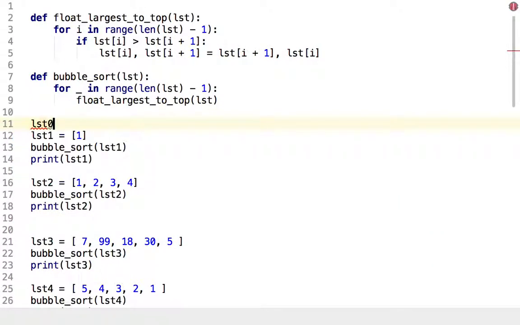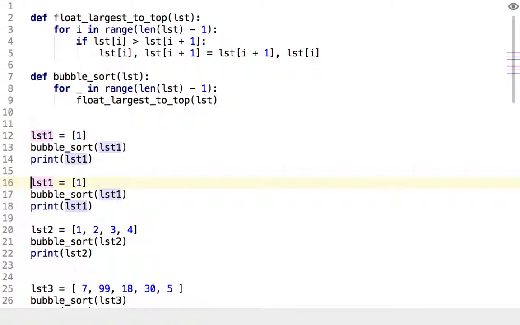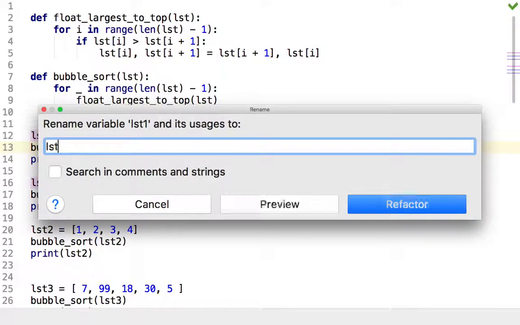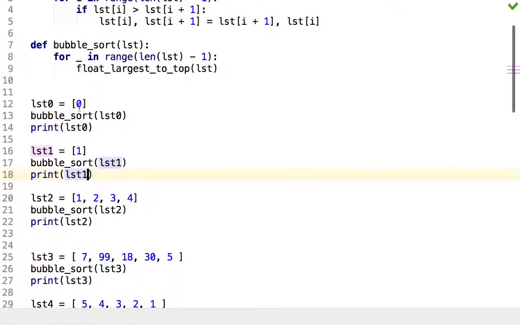I'm going to create a list with nothing and make sure that works. I'm going to call this list 0. Ooh, and that changed this one. That's not good. Anyway.